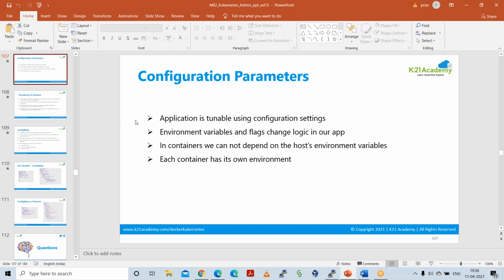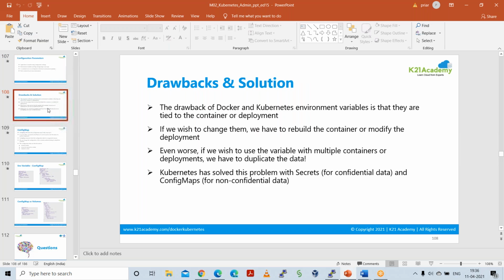In containers, we cannot depend on the host environmental variables. Each container has its own environment. There are certain drawbacks here. The drawback of Docker and Kubernetes environments is that they are so tied to the container or deployment that if you want to change them, we have to rebuild the containers or modify the deployment. That makes it difficult.